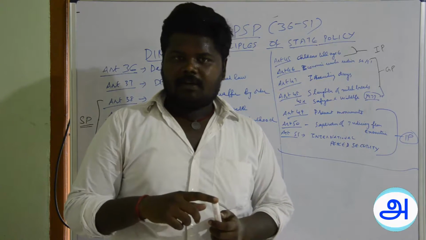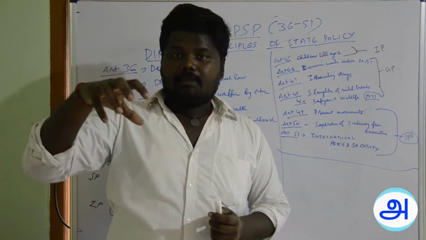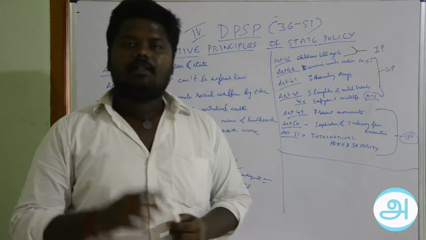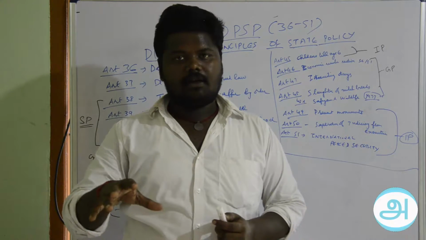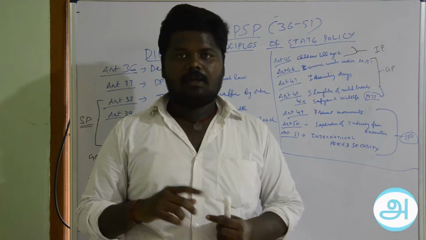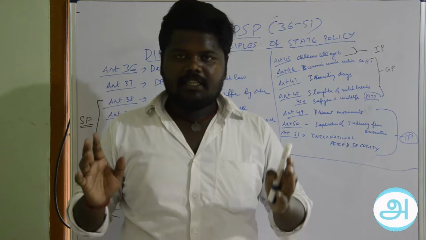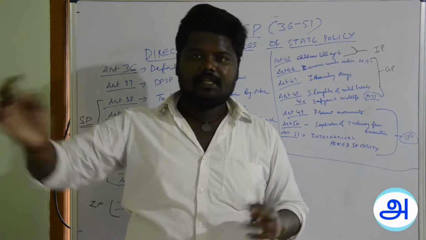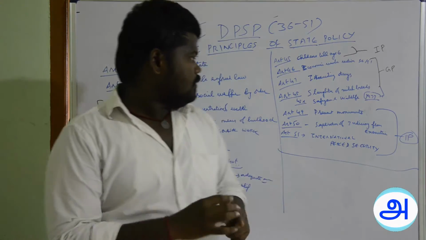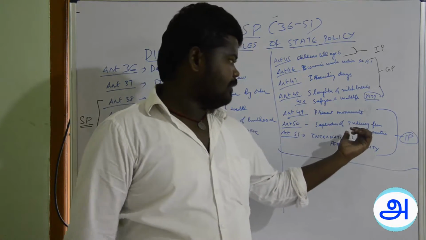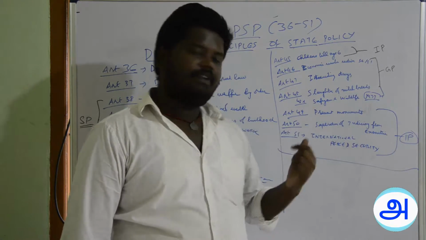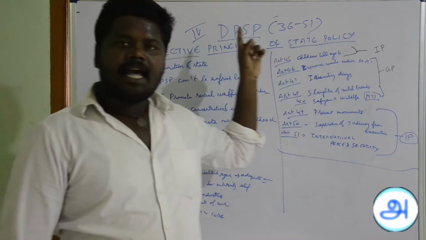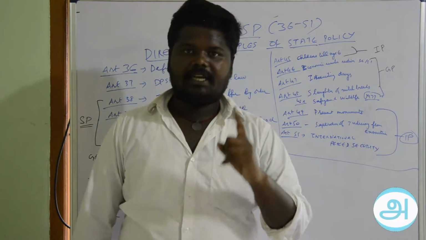Who are executive then? Executive are nothing but the Prime Minister and his cabinet team. The real executive is the Prime Minister, but the nominal executive is the President. So everything happens in India in the name of the President. And you know judiciary is apart from all this. So separation of judiciary from executive belongs to Article 50. The final thing is Article 51, international peace and security.